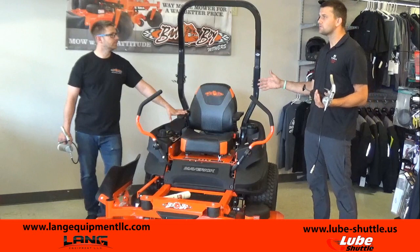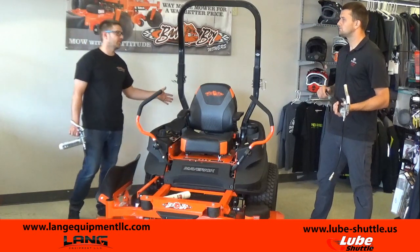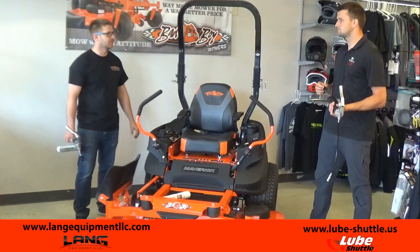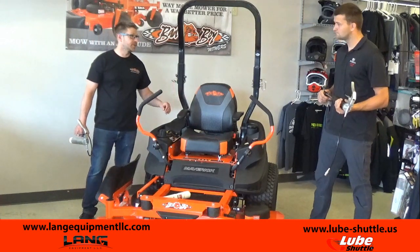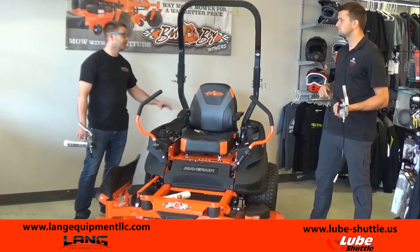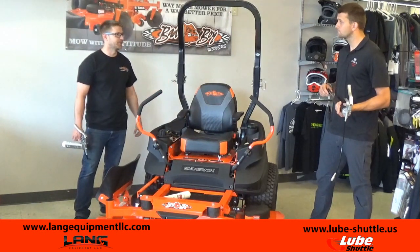Now, this is like every 25 hours you want to be greasing this machine? Yeah, every time that you change the engine oil, the manufacturers say to change that every 25 hours. I know a lot of guys will do it a little bit less frequently. Grease it every 25 hours, make sure that everything is moving freely, that you get good lubrication on there. Yearly at the least for your hydros and your engine oil.